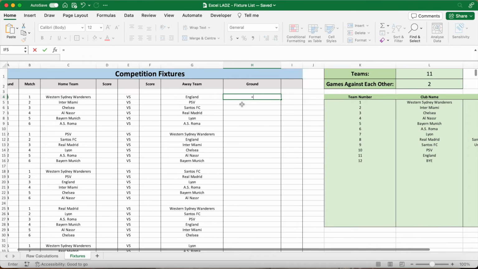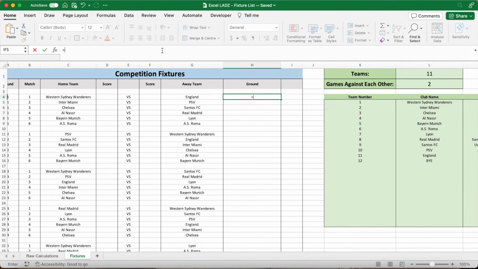do column H, which is returning the ground for the home team, and that's going to be a VLOOKUP function as well, equals IF, open bracket, OR, open bracket, C4 equals "by", and speech marks, or G4 equals "by".